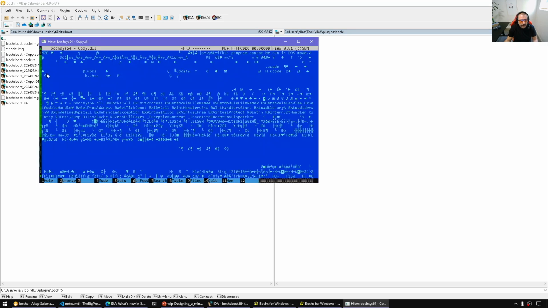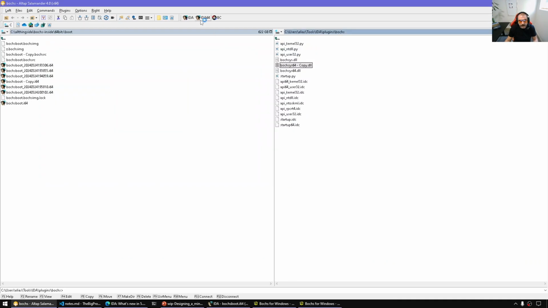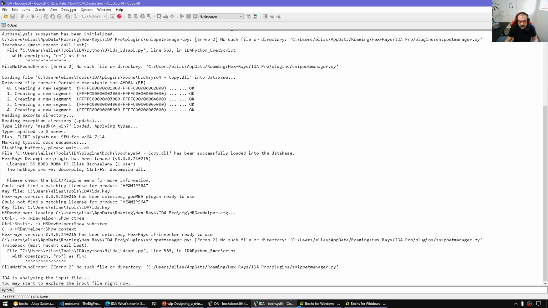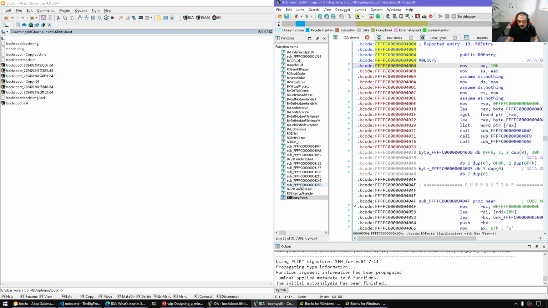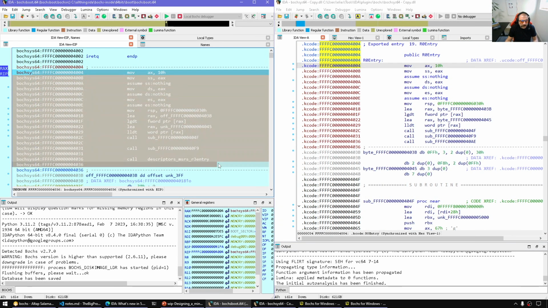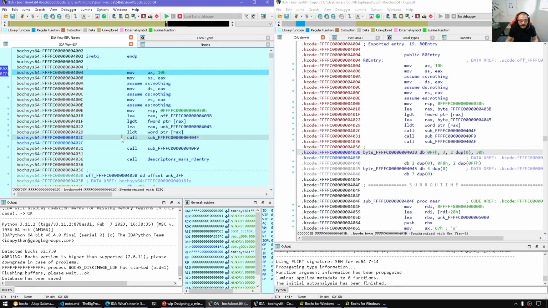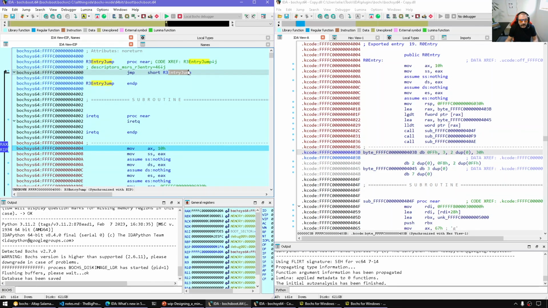And so I just took a copy and put back the MZ so I can load it in IDA. And you will see that this operating system here, the R0 entry, is the same as that code we see here. And this code eventually will transition to the entry point of whatever target we are debugging.